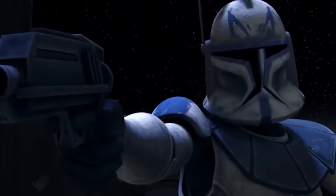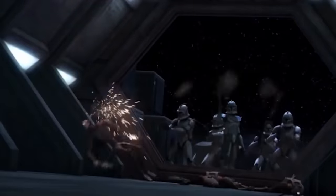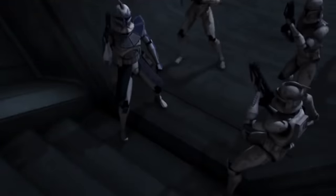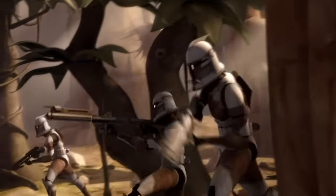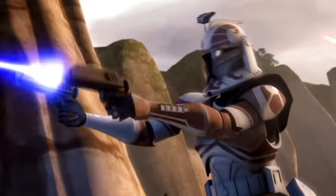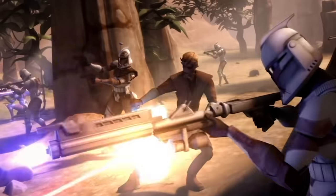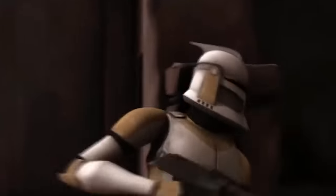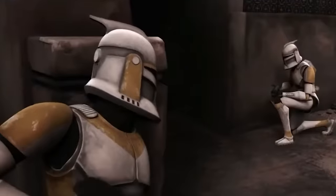So, why replace Phase 1? The Phase 1 clone trooper armor was said to be heavy, uncomfortable, and not very well liked by clone troopers, hence it often being referred to by non-clone GAR personnel as a body bucket. It was said to be particularly uncomfortable when sitting, which could be key for taking cover or just moving around when on the front lines. This inconvenience was supposedly due to the Kaminoans' lack of knowledge of human anatomy and ergonomics.